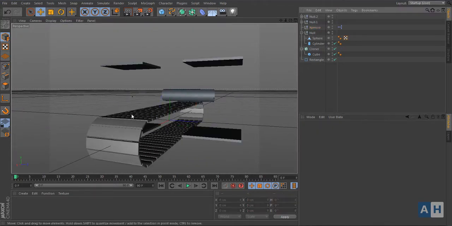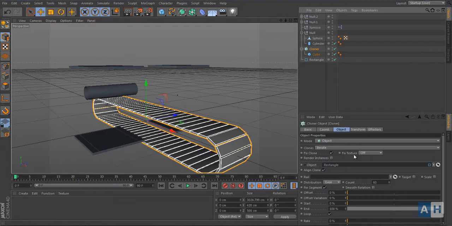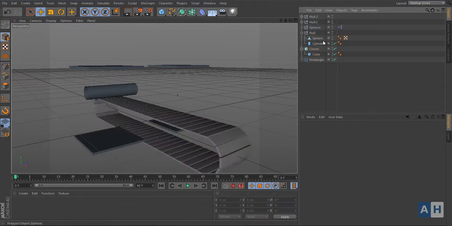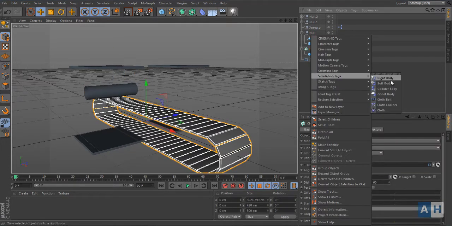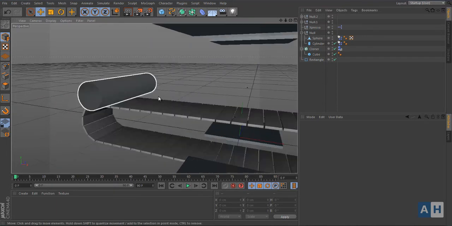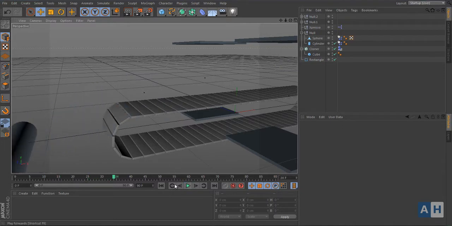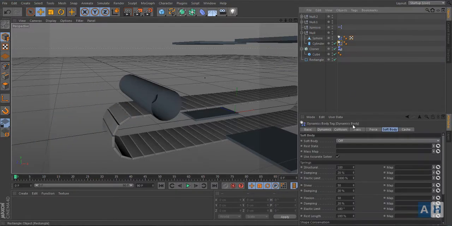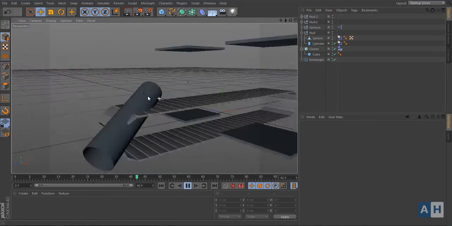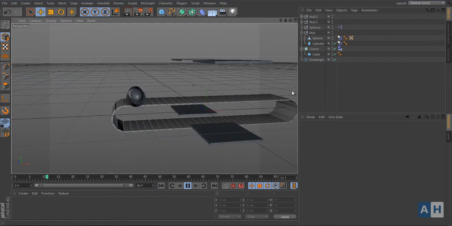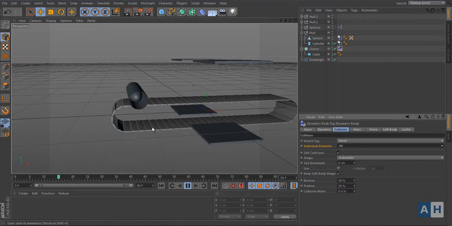Now let's go on and animate the path and adjust the soft body settings of the cylinder. So firstly we'll go on here and animate the path, or let's try to add here a rigid body tag and add here a collider body. And I am sure that when I click play, this sphere will explode away from the cylinder. Yeah, so what we need to do is go to the cylinder and set the collision to moving mesh. Now this should fix our problem, but this will create a new problem with the cloner collision. So to fix this, we need to change the individual element to all. Now this should fix our problem.